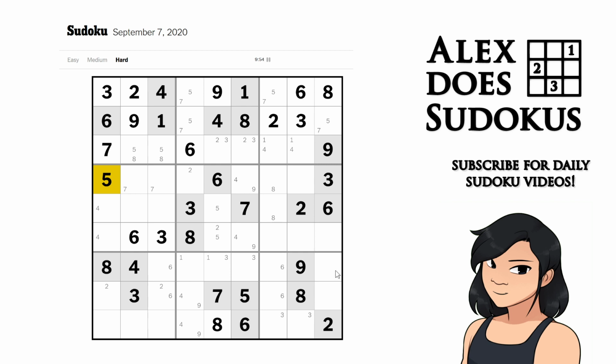1 and 5. We've got a lot of pointed pairs, so that's worth noting. So let's look at these two cells. 1, 2, 3. Can't see 4, 5, 6, 7. Can't see 8 or 9. That was so close. And there's no way that can see 8 or 9 either. So anywhere else, I can see a 1 and 5. 1 and 5. That's exhausted. No, I don't think we can get anything out of the 1s and 5s, actually. That's disappointing.